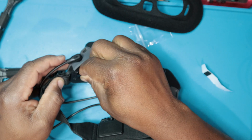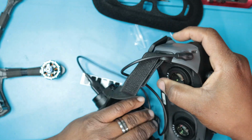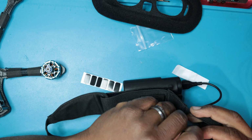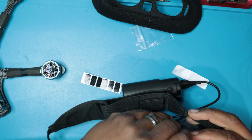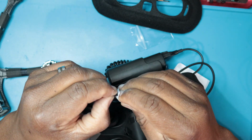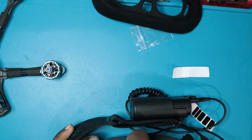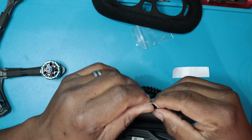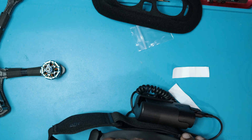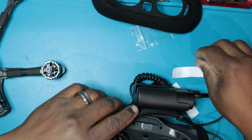I'm just hoping that they're a little more comfortable. That's the biggest problem I had with these goggles, the comfort over a period of time. I wouldn't even say that they were uncomfortable per se, just right as soon as I put them on. But over time, I didn't really feel like they were as comfortable as they could have been. But at the same time, I'm not one of those people that complains about it all the time. If I wear them long enough, I'm pretty fine with it.